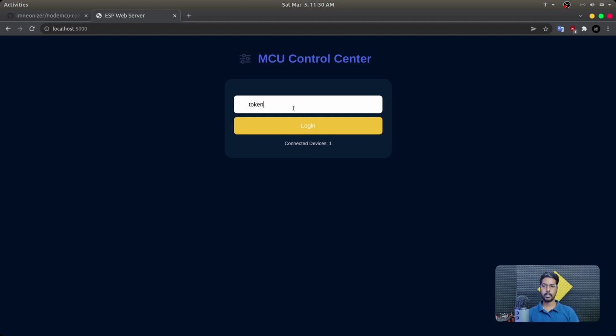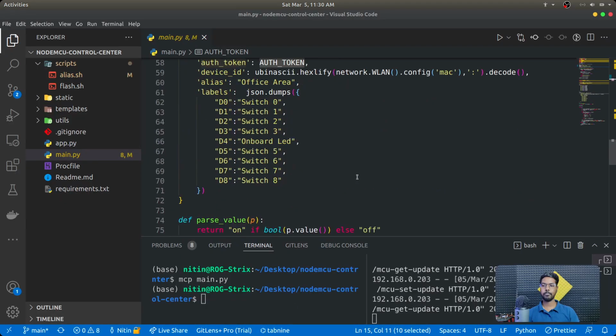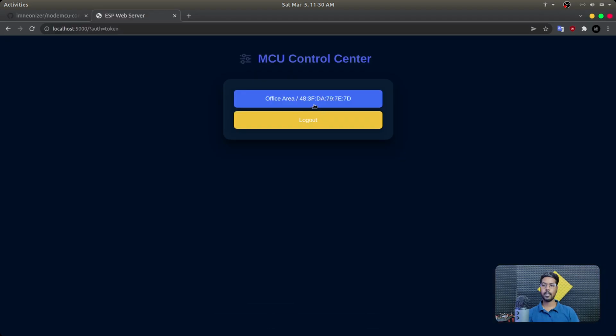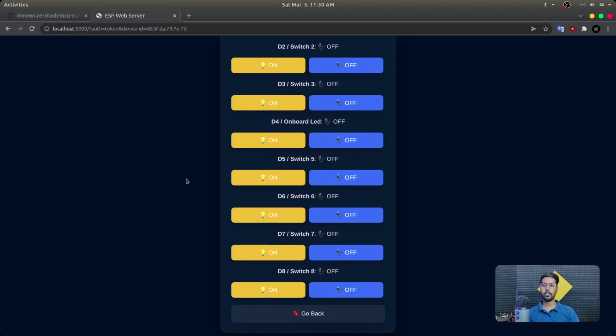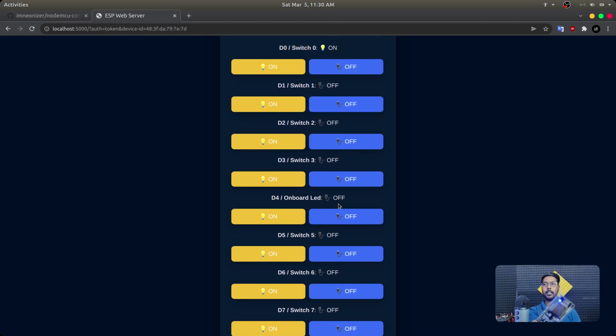If we write the correct token, we should be able to log in, and you can see we have a device here. It says office area because in the header we set the alias as office area. That means this device is now known as office area. We can always change it, and once we go inside, you'll see all the switches available for us to work with. As you can see, the LED is on, and it was connected to D4, which is the onboard LED. In the app it shows off because it's basically altered for the MicroPython firmware.